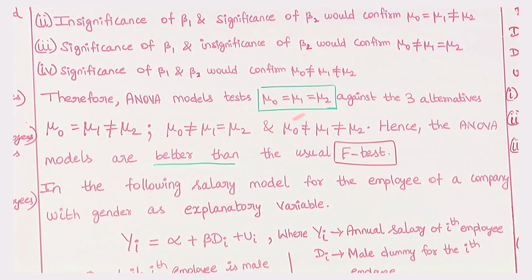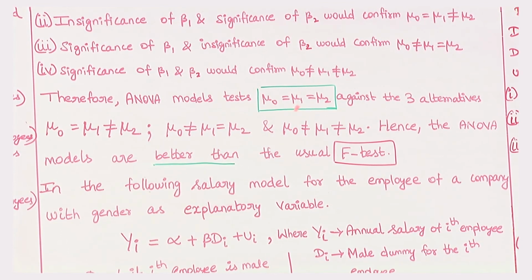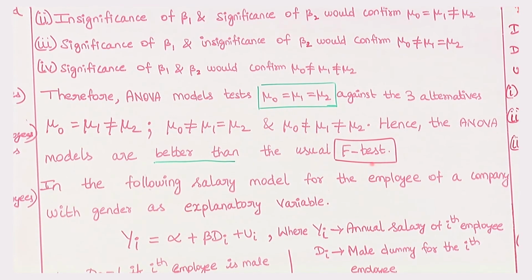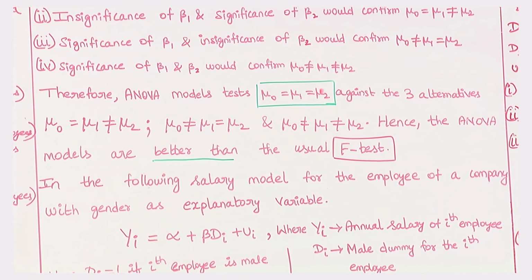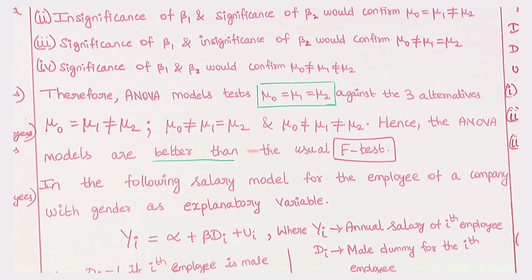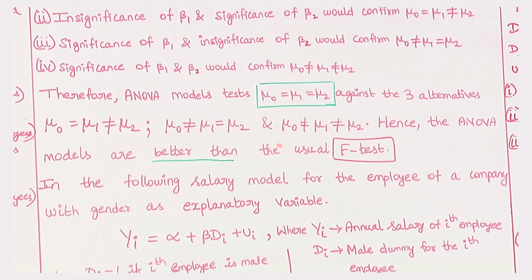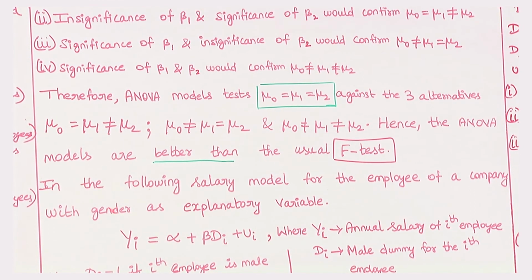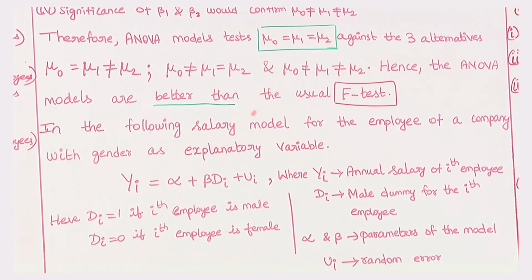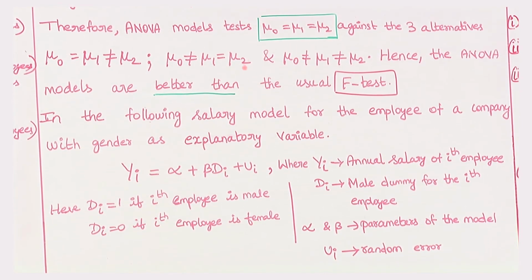Not equal will include these three categories, but it can only say whether this is equal or not. So, the F test only tests whether this is equal or not. So, in such cases the ANOVA model is better, because from this we can differentiate between all the three categories separately. So, we can conclude that this simple ANOVA model gives a better result than the simple F test that we are using theoretically. Let us take another example.